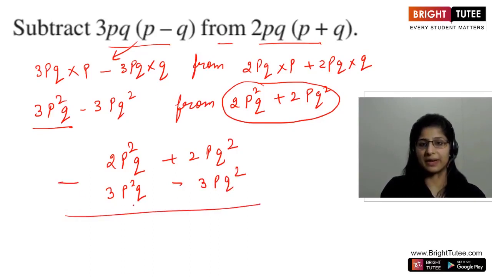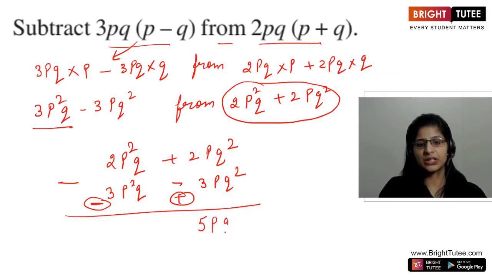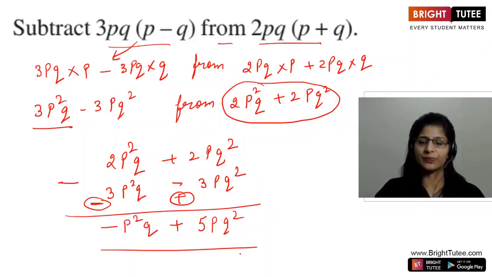What we are going to do? Subtraction. In subtraction these signs will change. This will become plus, this will become minus. So just see here, 2 and 3 is 5pq square, sign will be of plus. Then 2 minus 3 p square q, so it will be minus 1p square q. So this is the subtraction of these two. I hope this is quite clear. So first of all we are going to subtract it, and we have already discussed how to subtract two expressions. We have already done it in the very first lecture of the chapter. So this is how we do it, right?